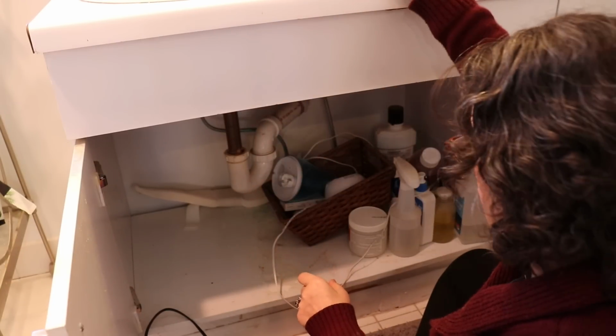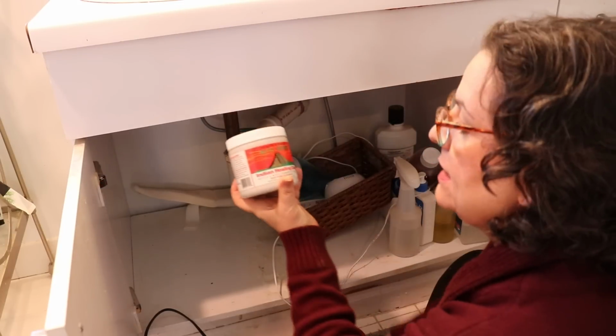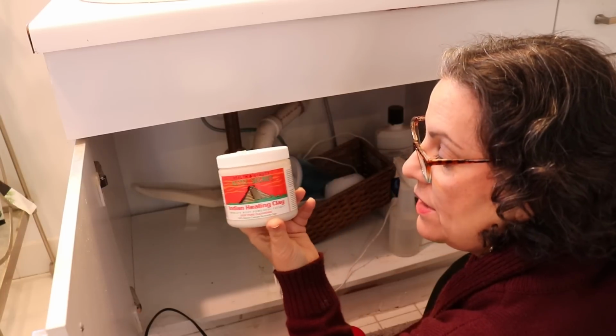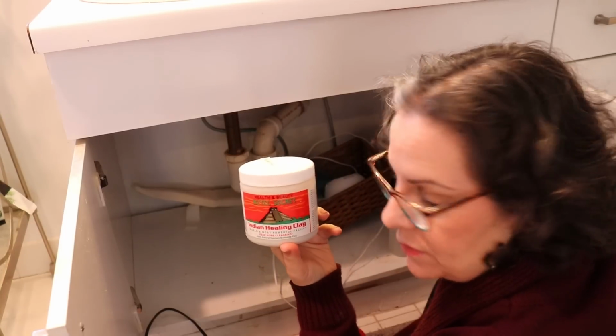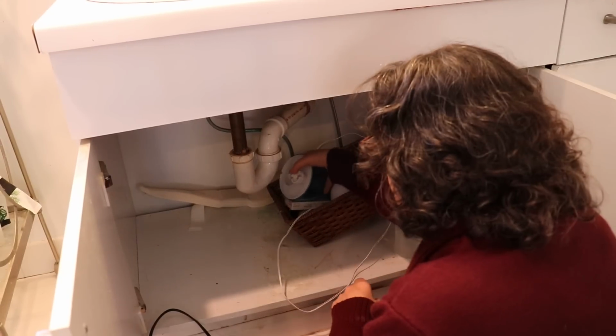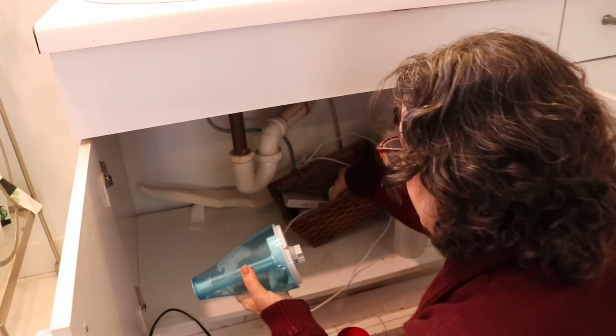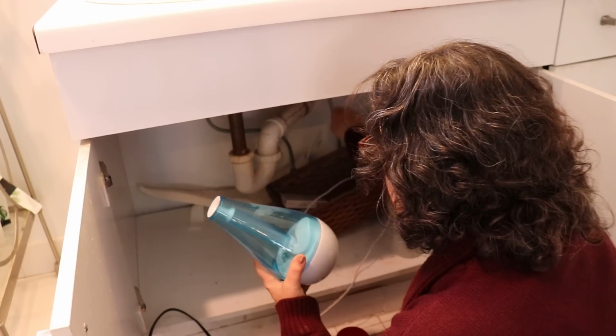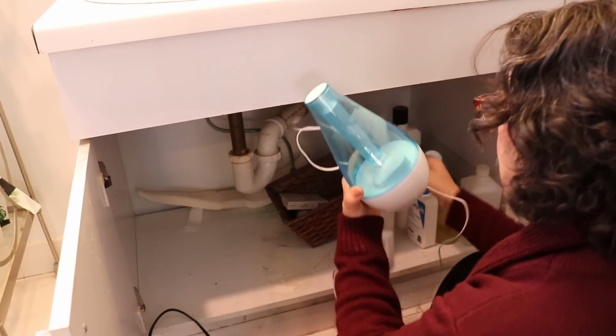This is a treatment for hair, for nail. Okay, this, barely used it. I bought it for Edward. He didn't want to use it. He used it once. He didn't like it. I don't use it. That can go. This is actually for the plants in the summer when it gets really dry.